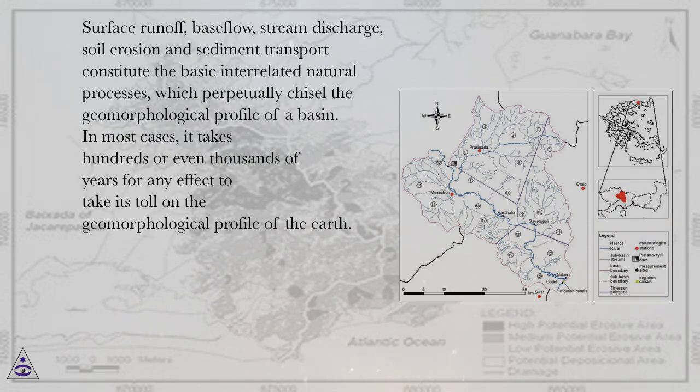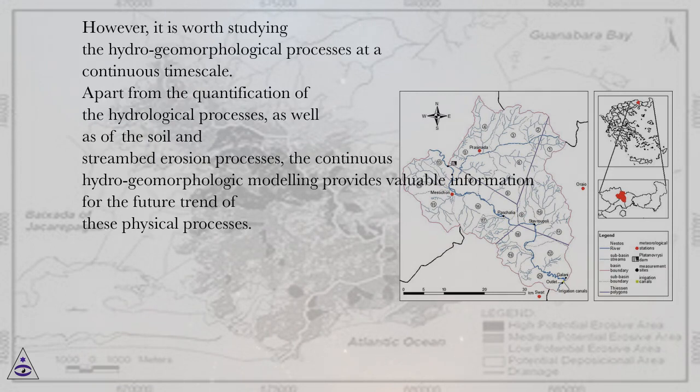In most cases, it takes hundreds or even thousands of years for any effect to take its toll on the geomorphological profile of the Earth. However, it is worth studying the hydrogeomorphological processes at a continuous timescale. Apart from the quantification of the hydrological processes, as well as of the soil and streambed erosion processes, continuous hydrogeomorphologic modeling provides valuable information for the future trend of these physical processes.